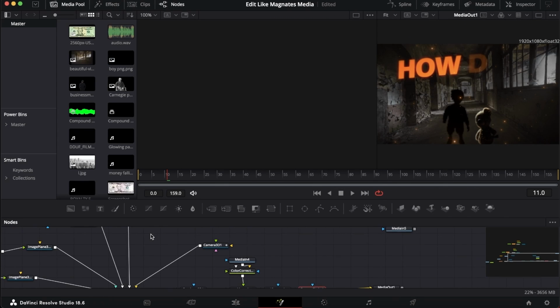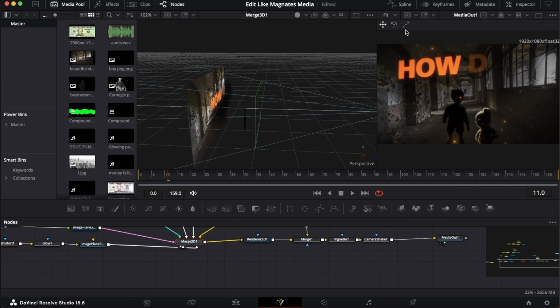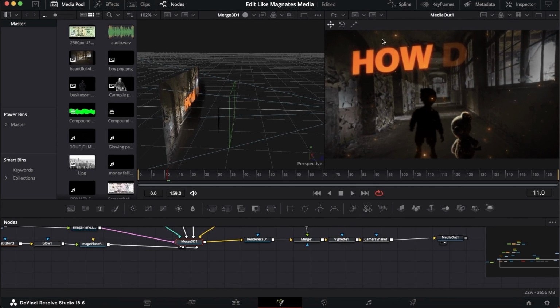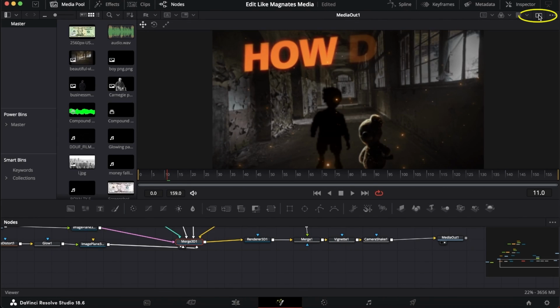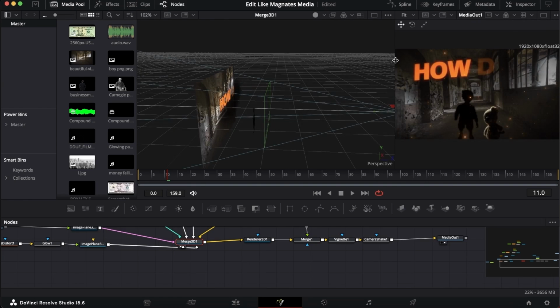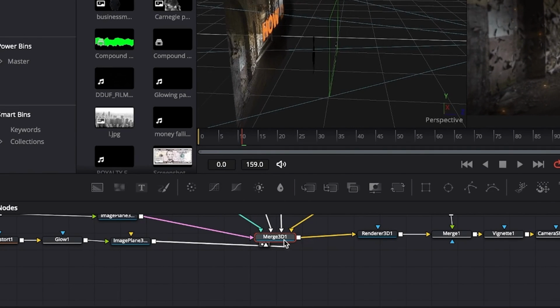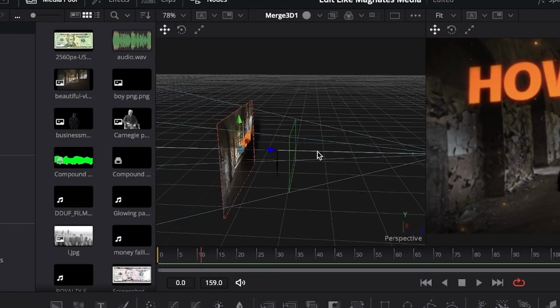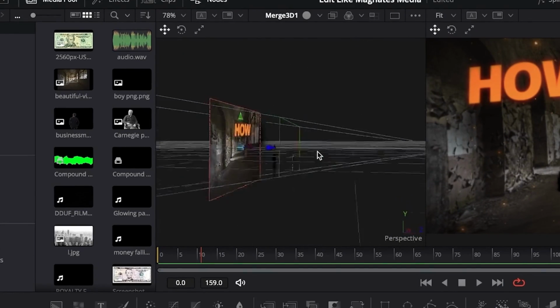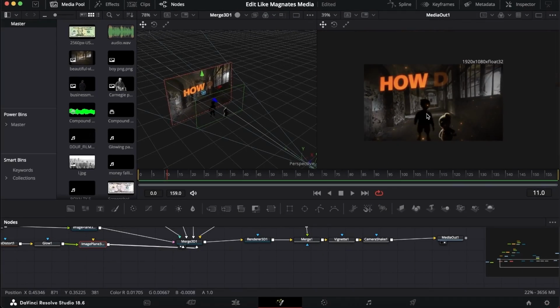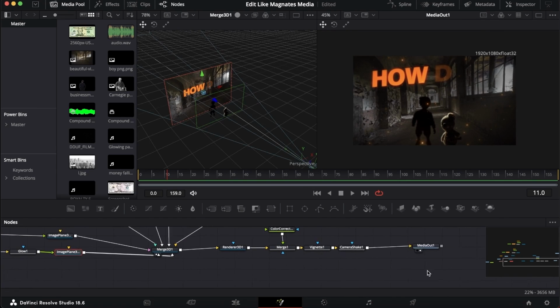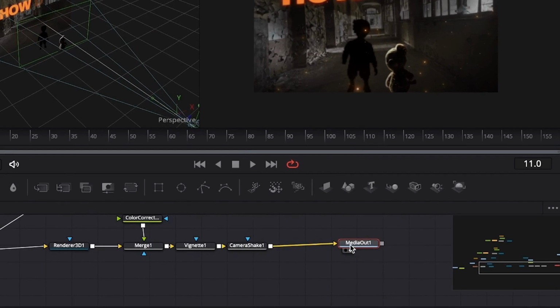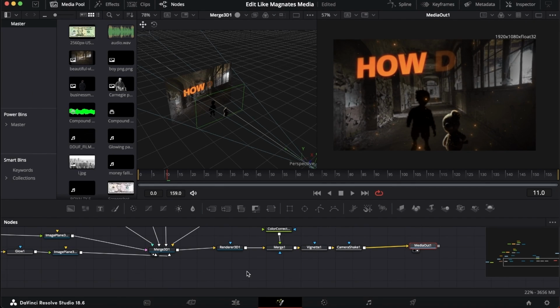And inside the composition, I have the split view here. One side of the view, if you can see, I just need to click this button in the top right to get the split view. And the first panel, I just press 1 on this merge 3D node, and I can see everything in the merge 3D. So this is what it looks like in 3D space, and then this is what it looks like in 2D space. On the media out here, I've pressed 2. So this is what the final product is going to look like.